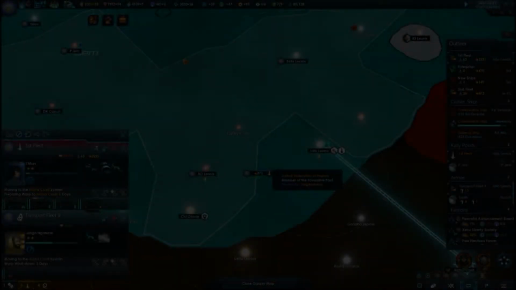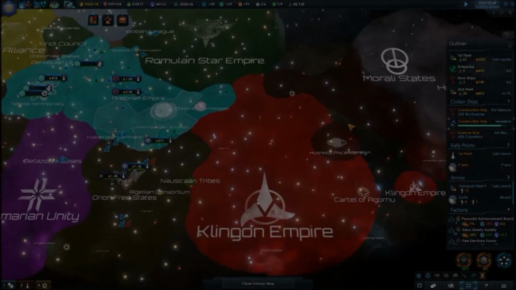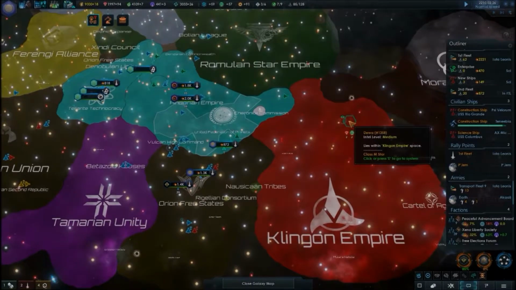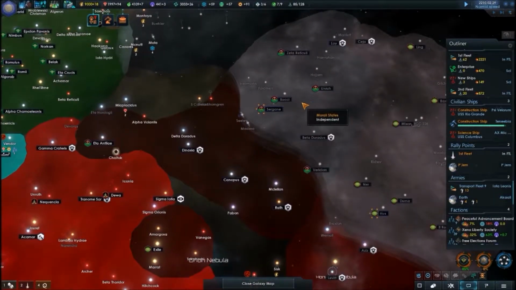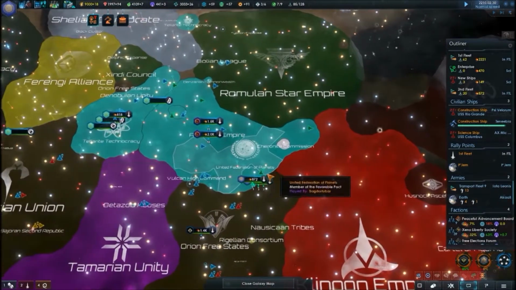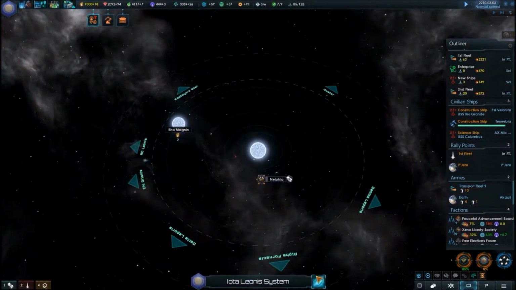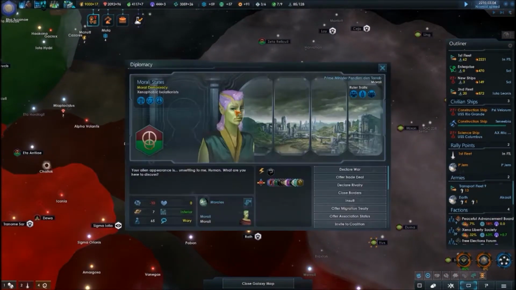Can you check something for me before I go to war? The Empire east of you, the Morali states, they're not allied with anyone, so if I attack them, they're independent. Excellent. Cool. Thank you. Technology discovered. Well, they're independent. I don't know if they're allied.